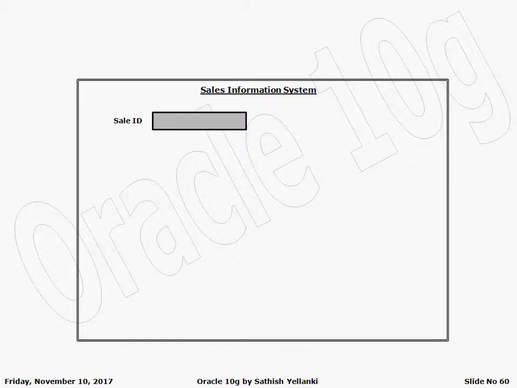Then we will also see that the sale ID is not entered by anybody, because when you are entering the sale ID, there's a chance of duplicating a previous sale ID, since you need to remember all the sale IDs. So we'll give you this sale ID interface in such a way that you only have to start the sale process, the sale ID automatically generates, and no end user can type it. This is how the discussions happen between you and your client, or you and your analyst. Now the gray color shade will show that that particular item is non-editable, meaning the end user cannot type anything into it because it's auto-generated.